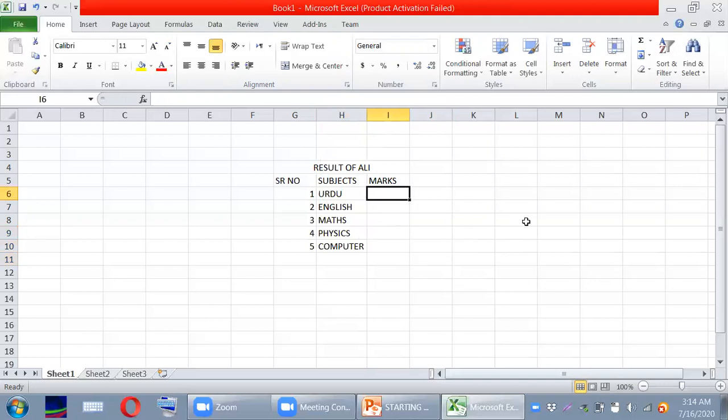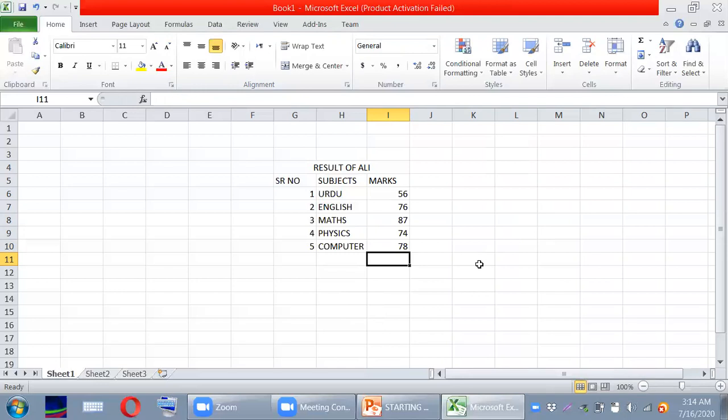Now enter any marks. So this is our sample data on which we will be creating some charts.